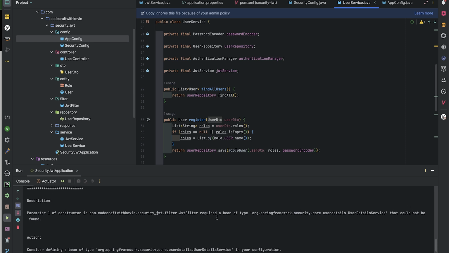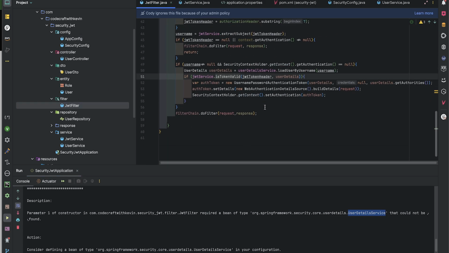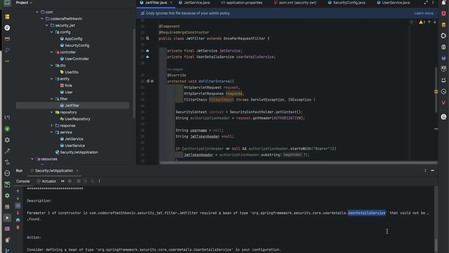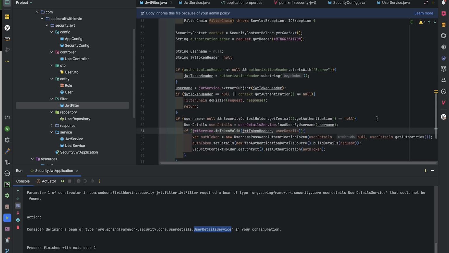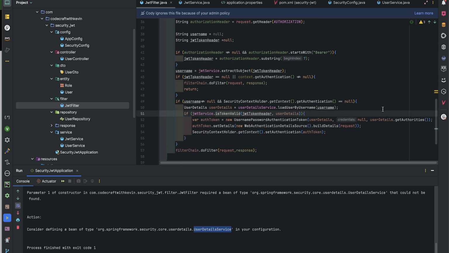It's saying parameter 1 of constructor JWT filter requires user details service. So we go back inside our JWT filter. It's saying that user could not be found. Say user details service.